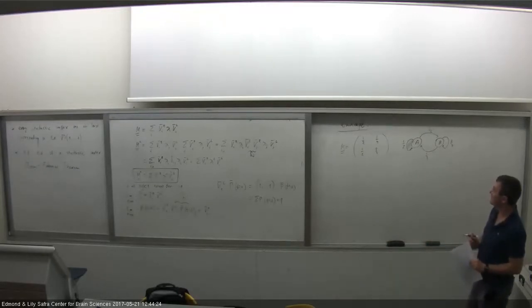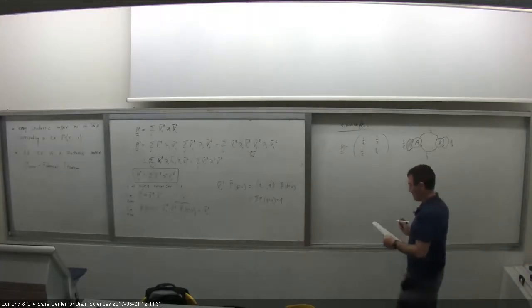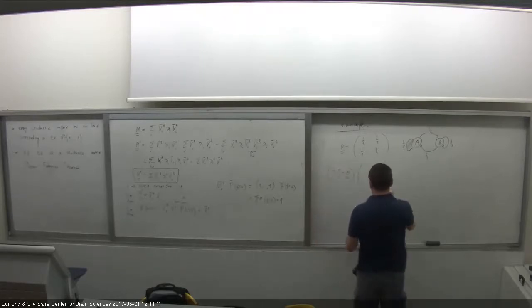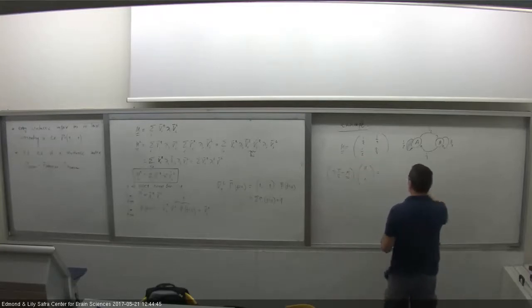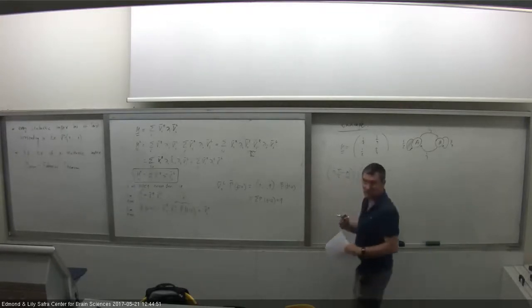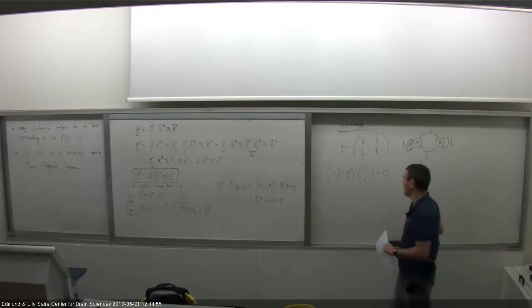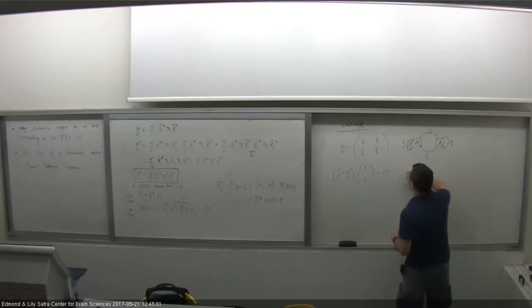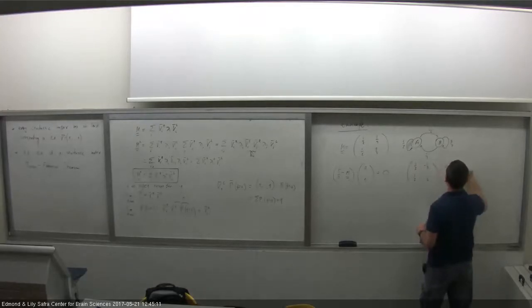So let's find the right eigenvector here. How are we going to do it? Well, we know that (lambda I minus M) times the vector A1 should be equal to 0. And we're interested in the eigenvalue which is equal to 1. So we're interested in solving this equation: half, minus quarter, minus half, quarter, times A1, should be equal to 0.